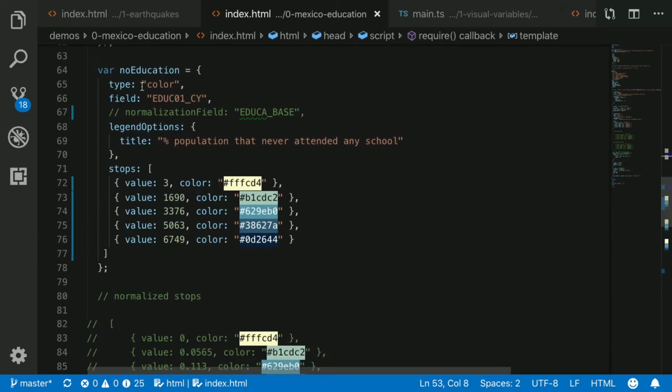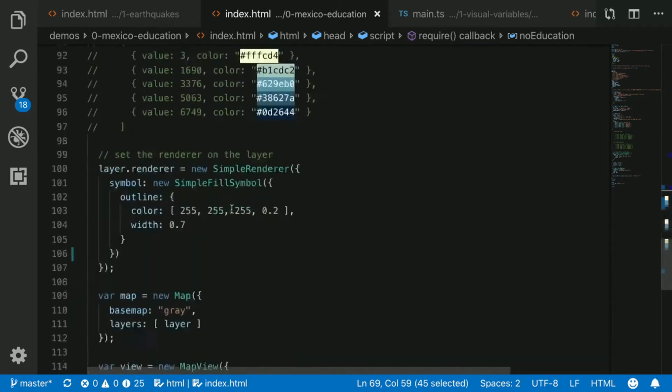So I create a visual variable, and I want to do color because it's polygons, and I set the field to this one, and then you're probably wondering where I got these values. I just got them from ArcGIS Online, but basically you'd have to be guessing at this point if you wanted to explore the data with just this API, and we're going to talk about how you can work around that using smart mapping a little later on. And I'm using this nice white to blue color ramp. And I'm going to set a meaningful title and put that visual variable on my renderer.